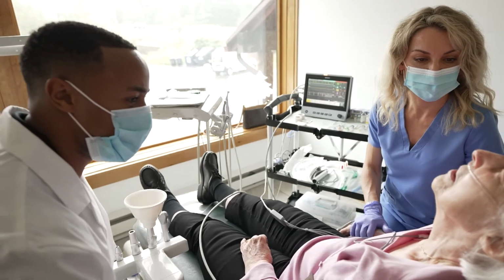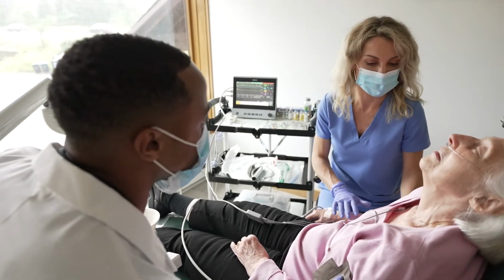At Aspire Anesthesia, safety is our priority. We want to make sure that we address your needs and that we put your anxiety and fears at ease. We'll be happy to work with you and with your dentist or dental specialist. We want to make sure that your treatment is complete, and that you had a great experience on the road to a healthy, beautiful smile.